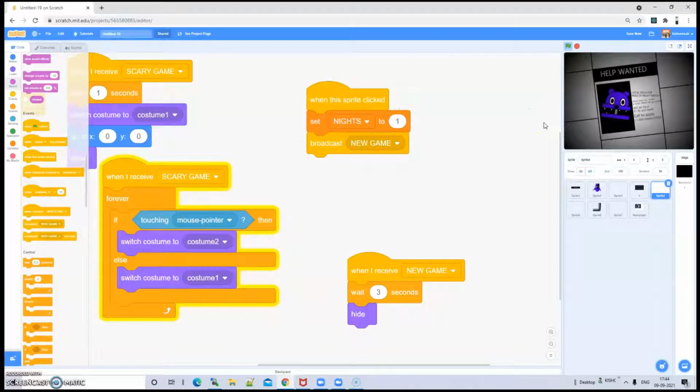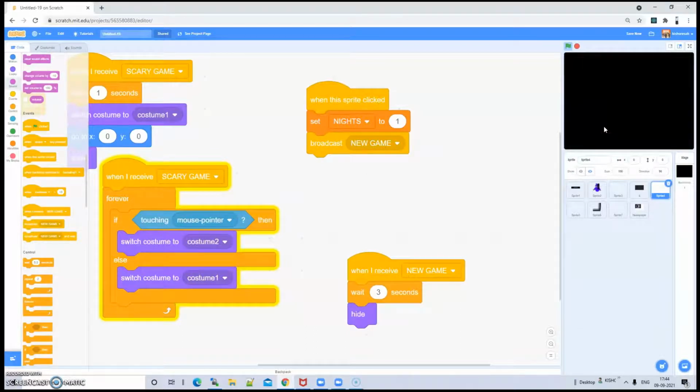Local visible match. Watch. This is hiding. Continue was hide. Yes. This is working.